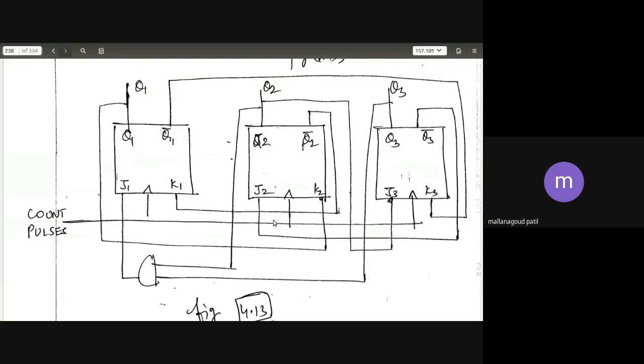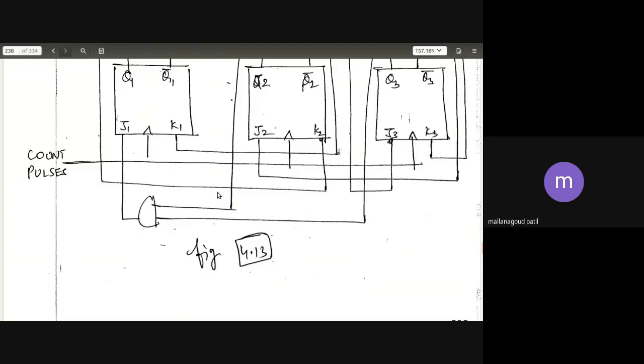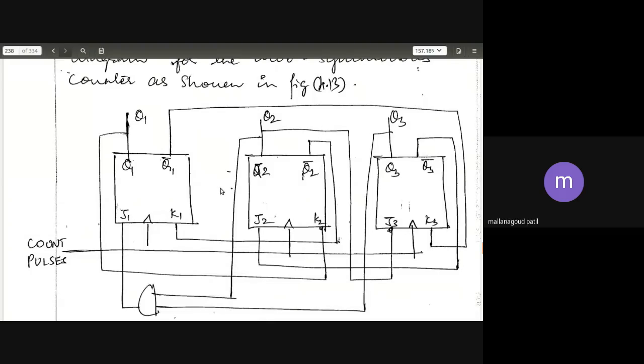Then what should you do? Clear it. Then you have two separate inputs for the flip-flop. One is named preset, one is named clear. And one thing I can tell you, it may be active low or active high depending upon the design you are using. If it is active low, send 0 to enable. If it is active high, send 1 to enable. That is the condition. Any doubt?